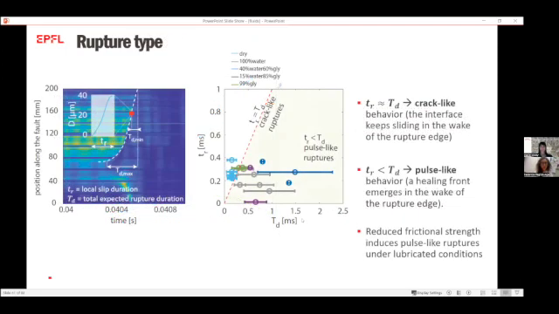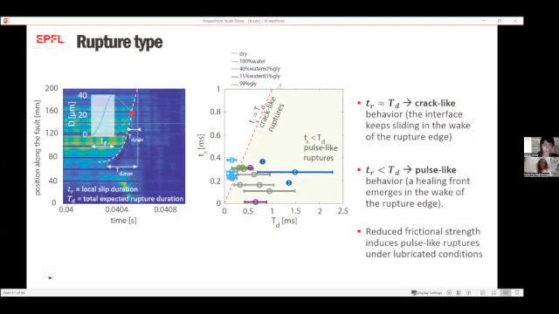And so we computed the characteristic times, the rise time and the source duration. So we know that these two characteristic times are able to indicate the type of a rupture. So the local slip duration is, if we are at one position, at one location along the fault, for example, in this red point here, the local slip duration is the duration of the slip that is occurring at that point.